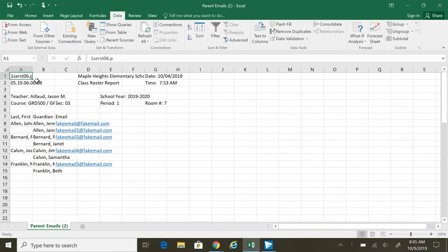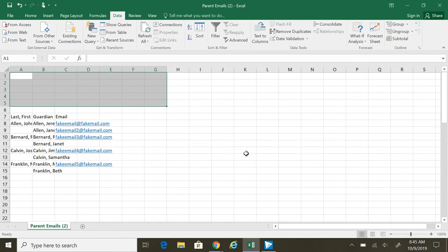First of all, everything in cell A1 all the way to G5, we don't need any of it. It's cute that it's there, I guess, but it can all go. So what we can do is just drag and highlight all of it. And then you actually hit delete on the keyboard. Hitting backspace will only delete the information in one cell. So actually make sure that you hit the delete key, which in most cases is on the top right corner of your keyboard. So I'm going to hit delete now and it's all going to go away.